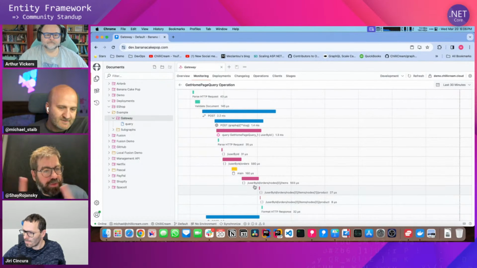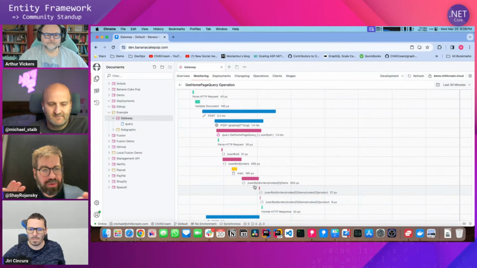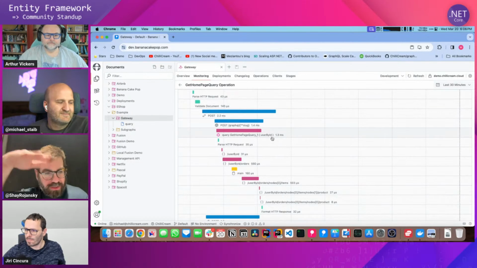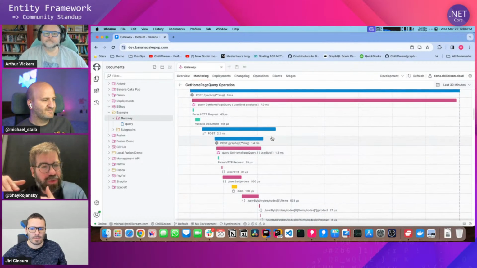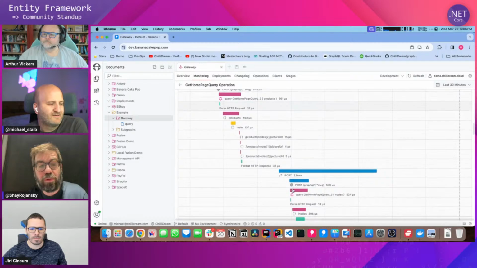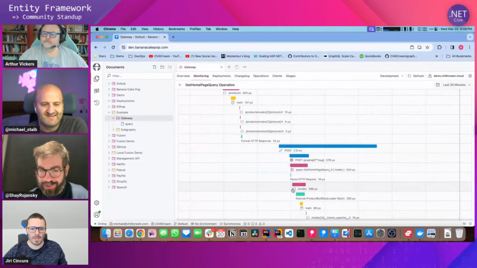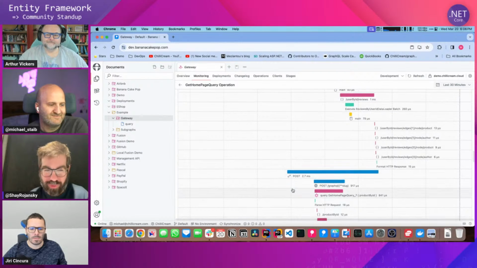And there's the tracing part, and then there's the metrics part, right? There are those two aspects of OpenTelemetry, just because we're on it. So what you're seeing here is tracing. We're looking at a single request and seeing how it breaks down into sub things that are happening to service that request and how long they're taking. That's absolutely awesome. If you haven't turned on tracing for your apps, please do that. This is really, really amazing.